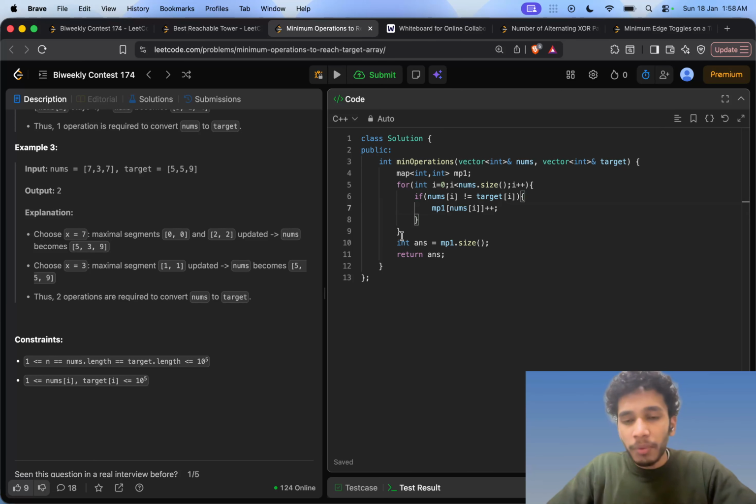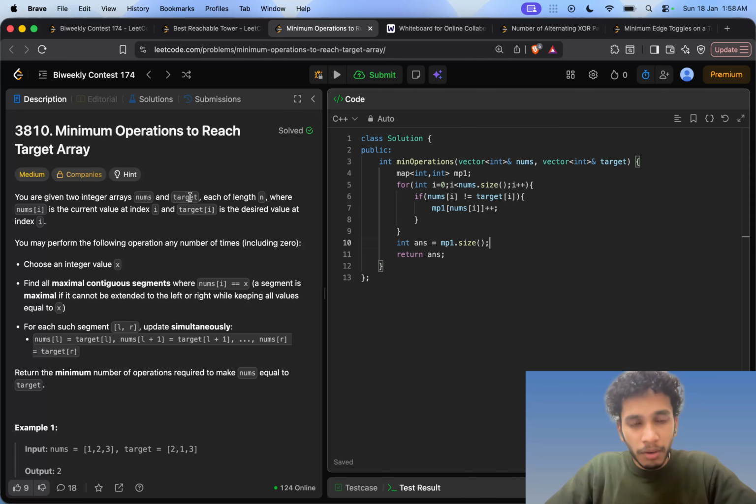At the end, how many values have an operation requirement? It is equal to the number of unique values in our map, which is given by the size of our map at the end, and just return this value. This is it for the second problem.